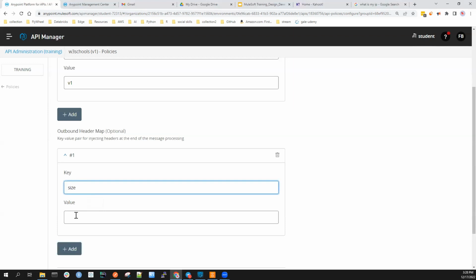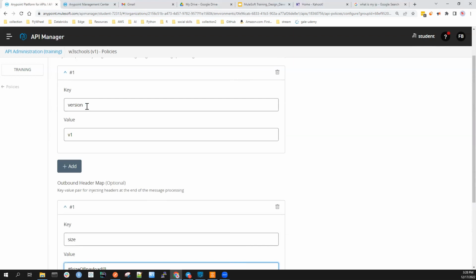So size, and here query params, like we do this to make it an expression, then size of payload. Make sure the second square bracket, I should not forget it.